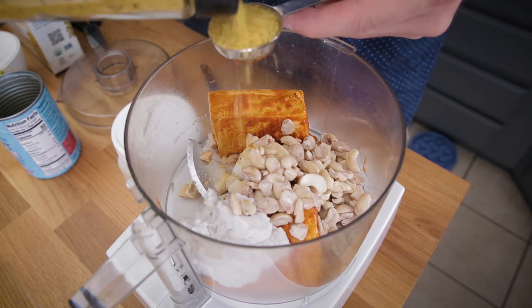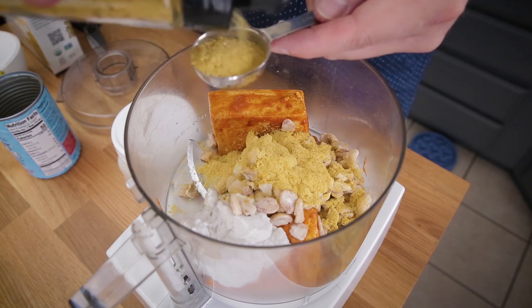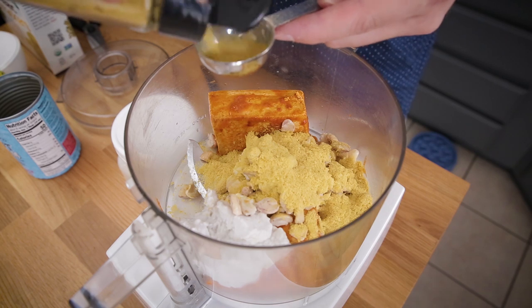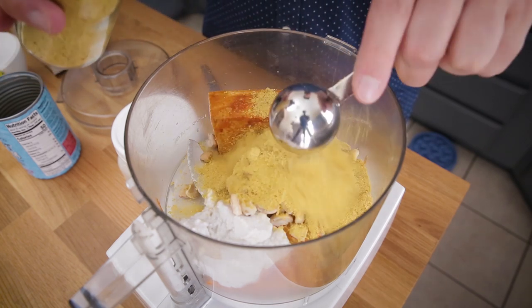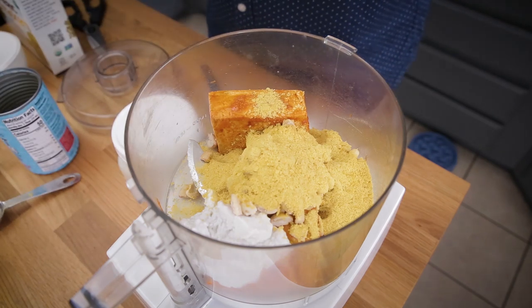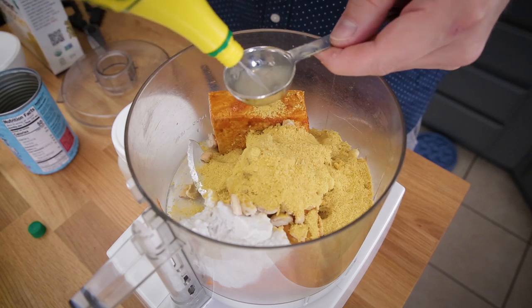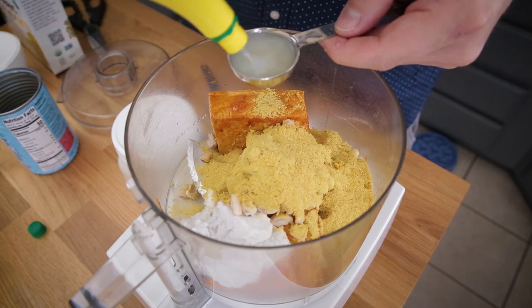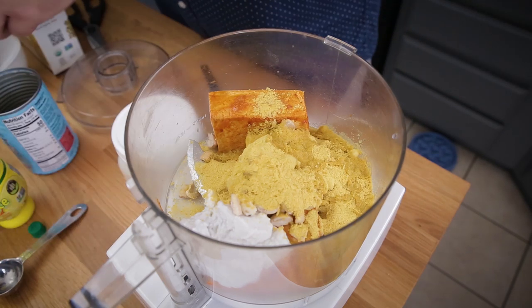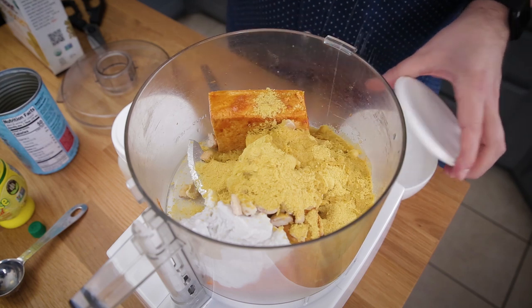For our cheesy flavor, I'm going to be adding nutritional yeast. And this is kind of up to you. I'm gonna be adding 3 tablespoons. I would say 3 to 4 is probably a good amount. And for a bit of sourness, because most cheeses have kind of a fermented sourness, we're gonna be adding 1 tablespoon of lemon juice. You want to salt to taste, but I'm gonna start here with 1 teaspoon of salt.